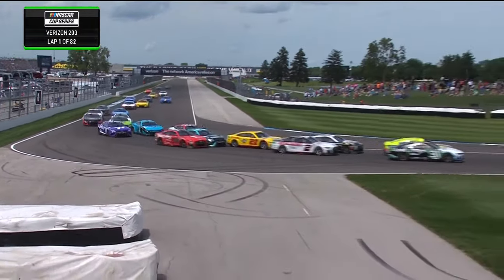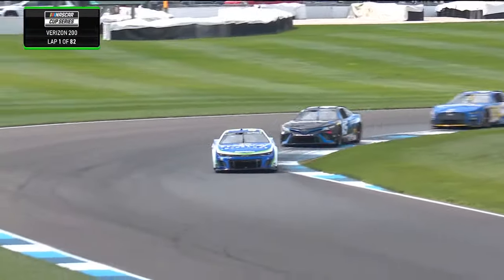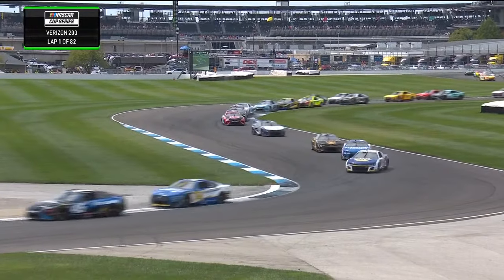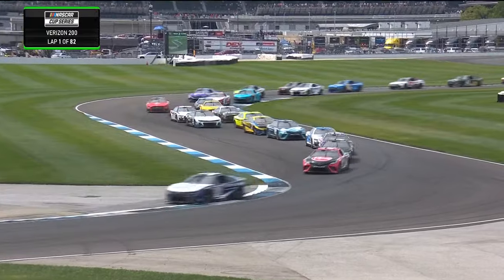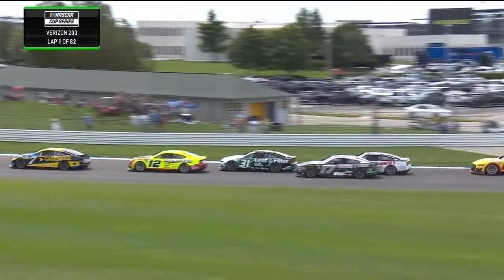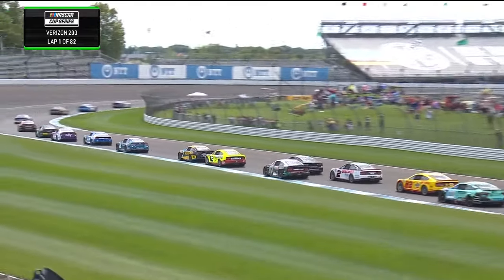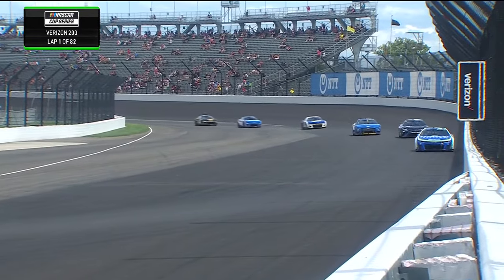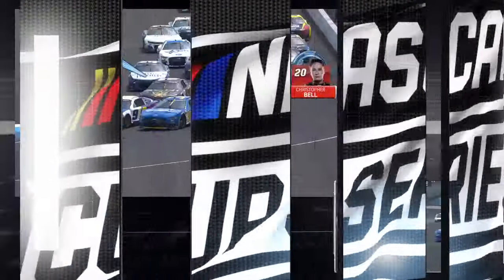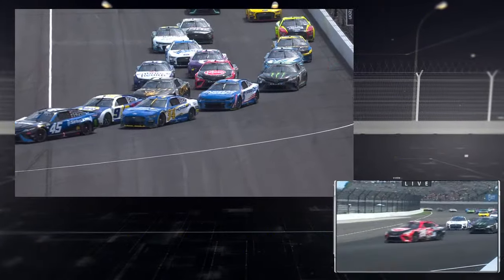Saw Christopher Bell working to the outside. Fighting for position. Larson and Ben Gisbergen right around them. That was a lot of contact for SVG and several other cars down in turn one. You hate to see that on the very first lap. We talked about the chaos on turn one. The restart zone is going to help, but not take it all away, right? And the intensity is going to continue to pick up in the third stage.